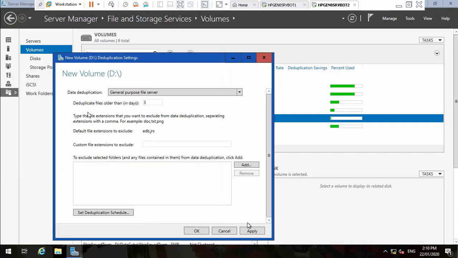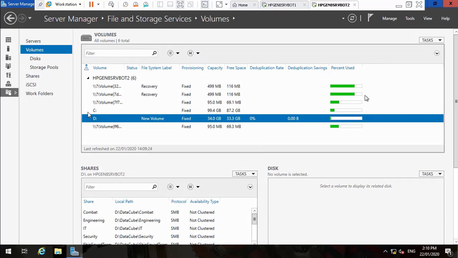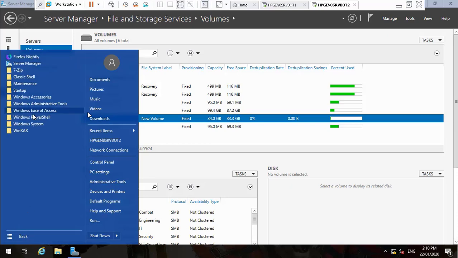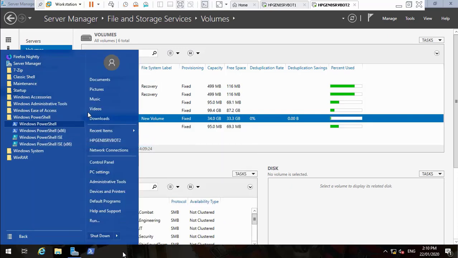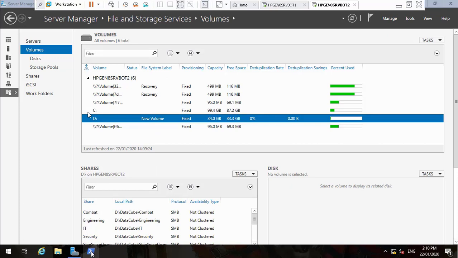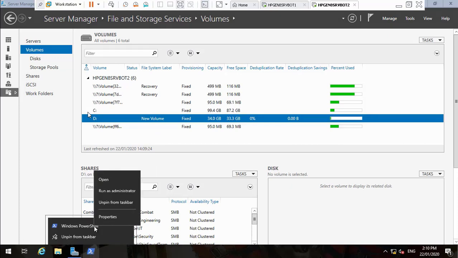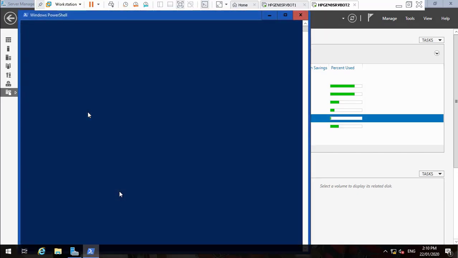So we'll click apply. And if you want to exclude some folders from the deduplication, you can exclude them. You have enabled the option. So we now need to run it. It will run on the interval of time that you decide, but if you want to run it now, we will do this through a PowerShell command. But as a precaution, you have to run this command in non-production hours, because it takes a lot of processing. So you need to do it after the employees' working hours are finished or something like this.